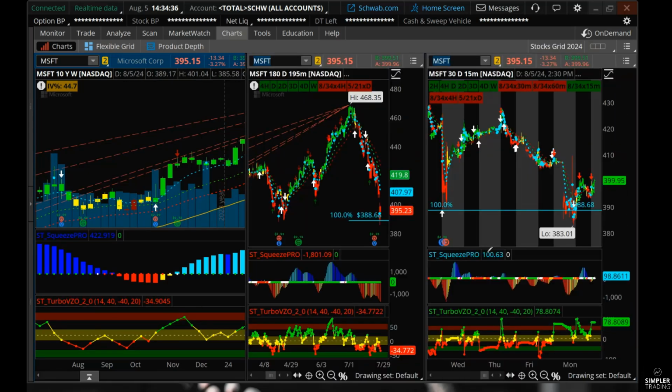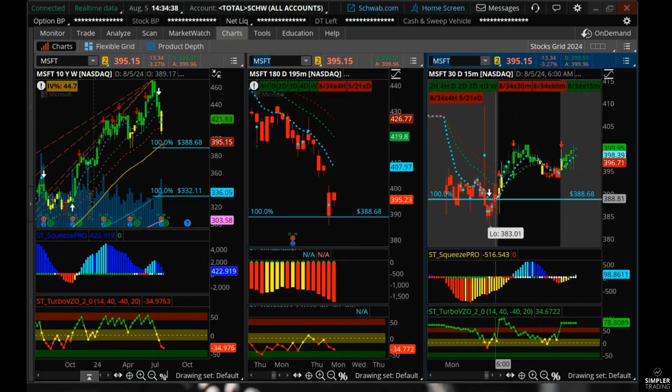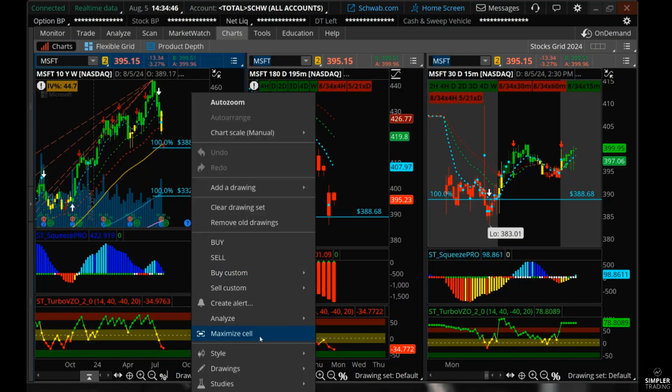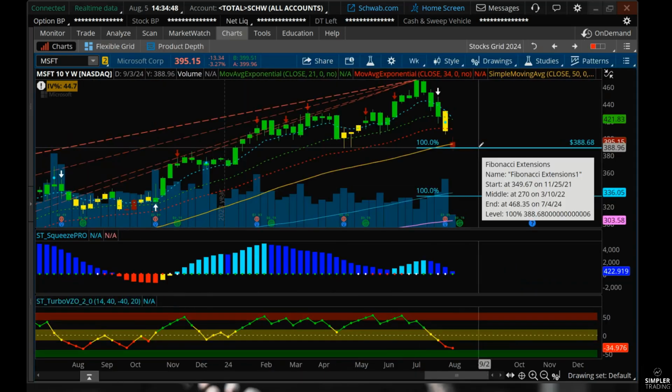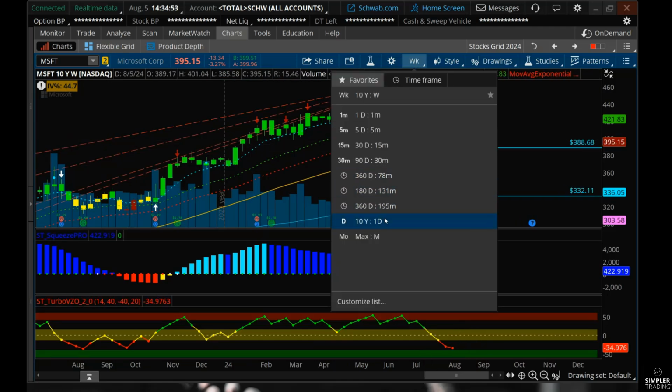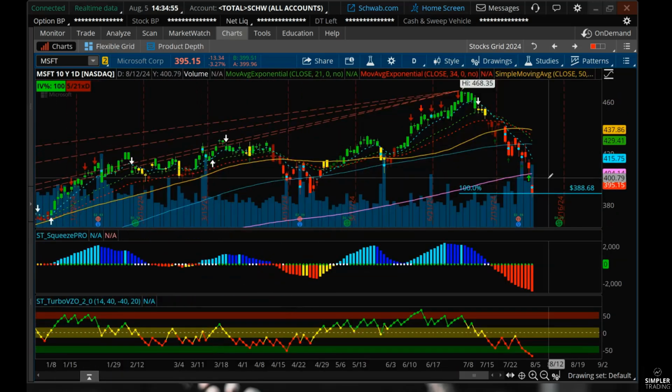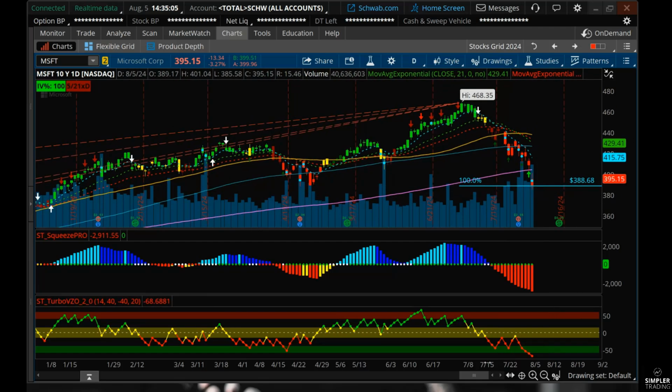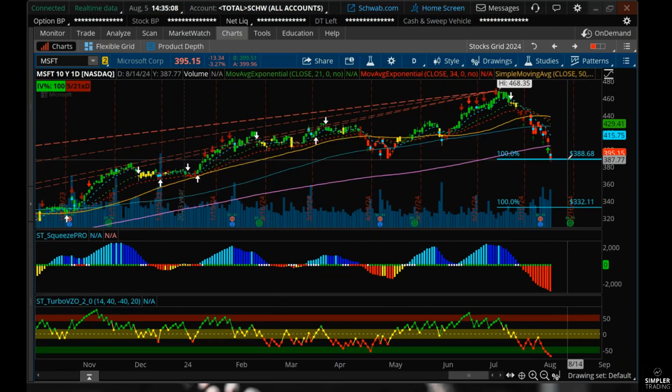Now, if you look at the lower time frame charts, you'll see that 388 wasn't perfect, but it did hold. We did have a shift. We did have some buying. So, moral of the story is this might be a buy spot in Microsoft off of the 50 simple on the weekly chart, which is at 390, and then off of the 200 simple on the daily chart, which would be above 400. Could try to use 388, but I'm not highly confident in it because, like I said, it's below this zone.